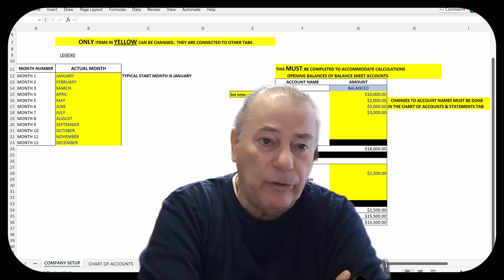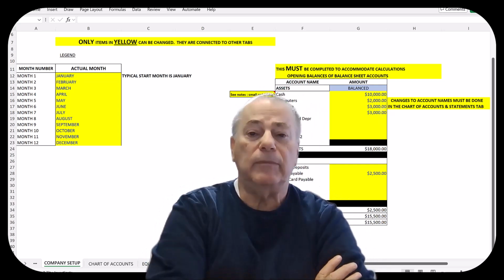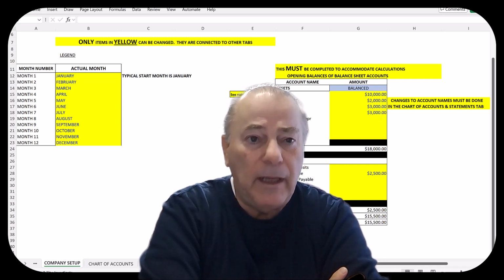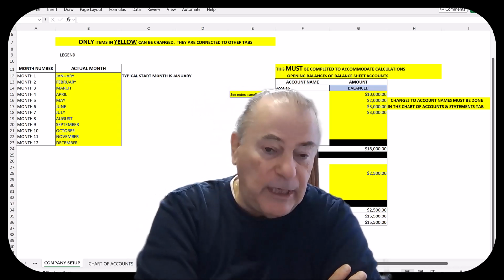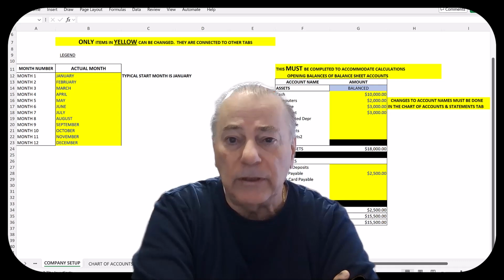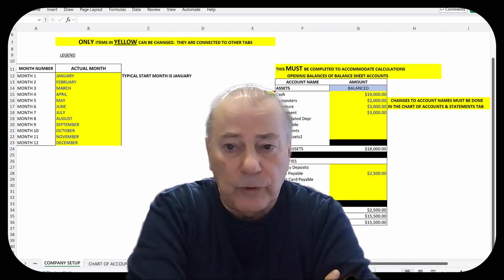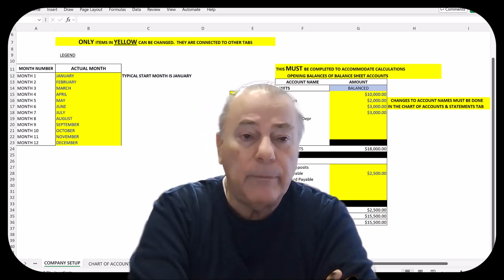If you're well into your year, I wouldn't want to copy all the detail into this system to get it all in one spot. So obviously what I'm saying is it's best to start at the beginning of your fiscal year with this system. You can make a general journal entry for everything instead of using the company setup page.